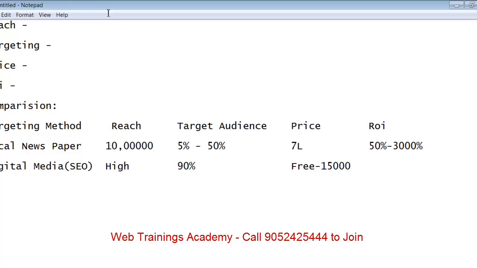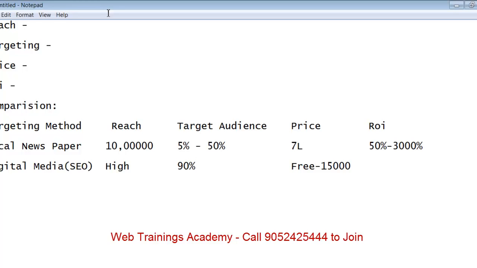Are you following this point? So reach is very high, audience targeting is very precise, and price is also starting from free. So it doesn't make any problem to try. Someone can easily try it. Okay, and if you come to the concept of return over investment, we can easily get it.